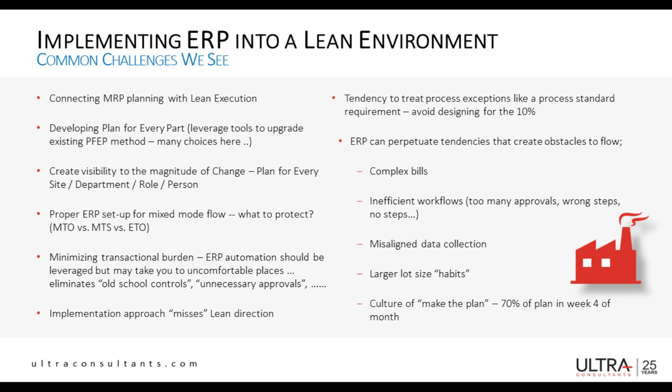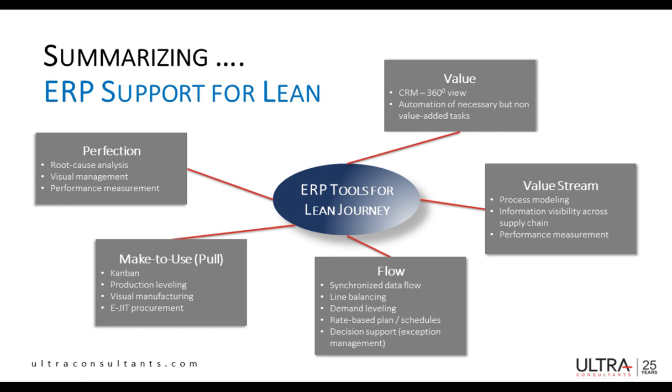Any number of bad habits that you can have coming out of a non-lean environment need to be dealt with in order to calibrate with lean. So with that, just to wrap up, this sort of summarizes, if you go around at 1 o'clock and work your way around, what's listed here are a smattering of examples of tools that support the lean journey. So for value, whether that's automating unnecessary tasks, providing a 360-degree view of customers, for understanding value stream to assist in process modeling, information visibility and performance measurement all along the way.